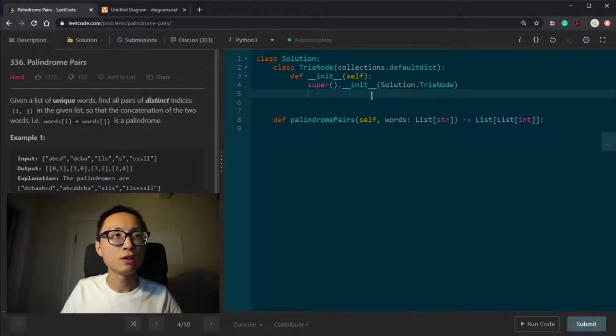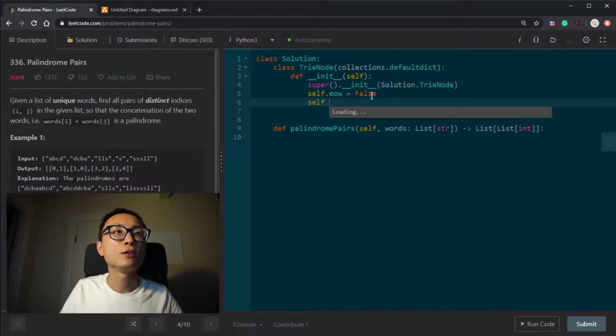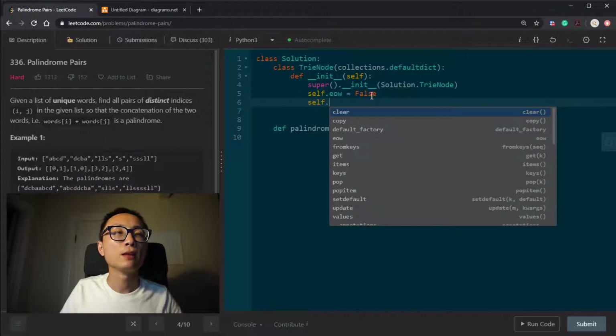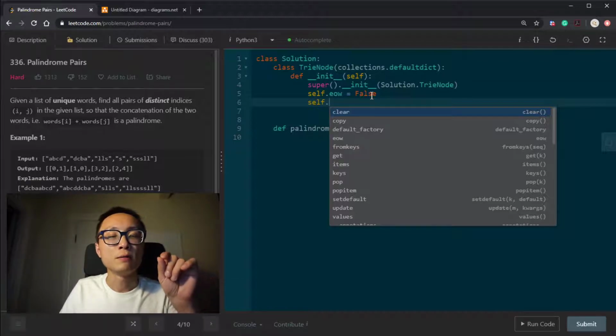There are two other things, which is the end of word flag, meaning do we have an end of word here? The default value is false. It also has a list of the word indices such that from this node and on, excluding this character, the residual string after this character of the word is a palindrome.